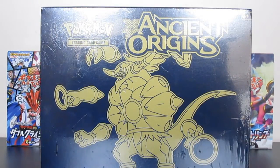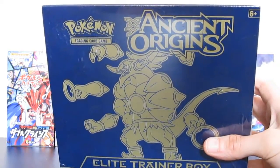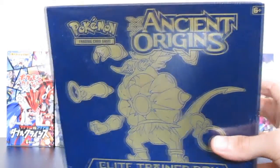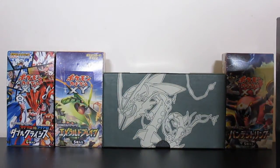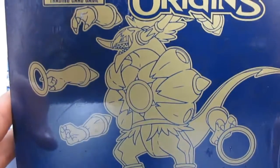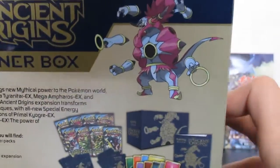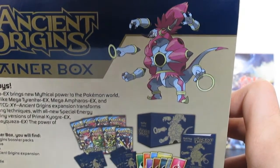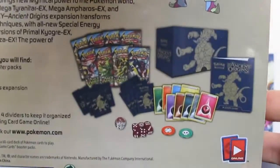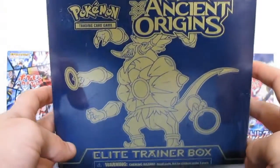Hey, what's up everybody, it's MegaPokeyTime here coming to you with an Elite Trainer Box for Ancient Origins. I've been so pumped for this set to be released in English. We've got Hoopa Unbound right on the front cover and to me this one looks better than the previous one with Mega Rayquaza. The back has Mega Rayquaza and the artwork just looks crazy, but not a lot of Pokemon can compete with Hoopa Unbound. It just looks like a demon - all those rings and the extra arms. Wouldn't it be so cool to pull Hoopa Unbound Full Art out of this box? Let's get into this Elite Trainer Box for Ancient Origins.